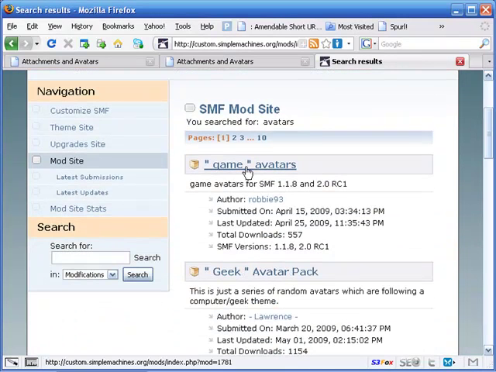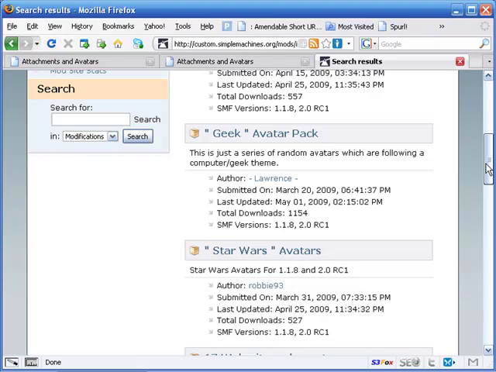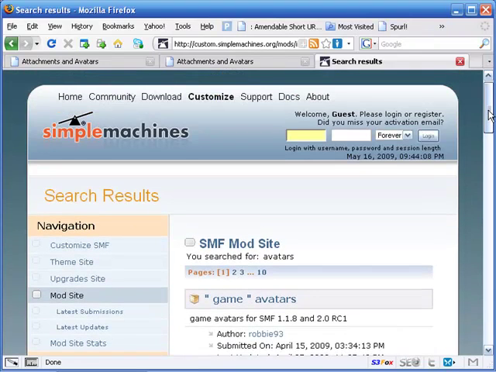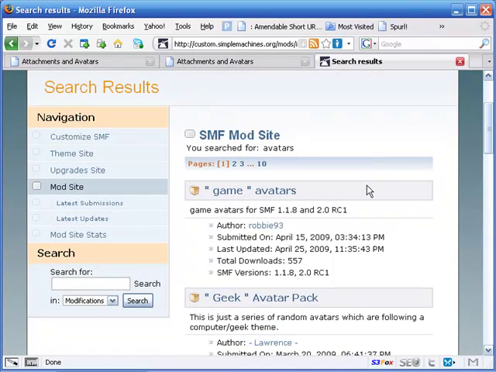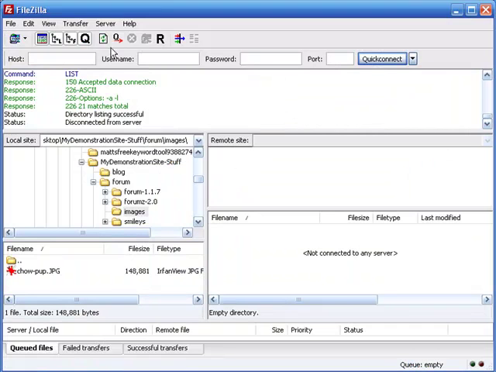We've got some cool avatars here that, provided that they will fit within our version, feel free to download them. And some of these will require you to utilize the package modification that we have not got to yet. We'll be covering that in an upcoming video. But at the very least, if it's just images, you can download them and upload them to that avatar folder as I had shown you earlier with our FileZilla FTP client.